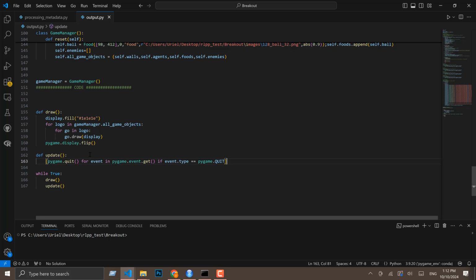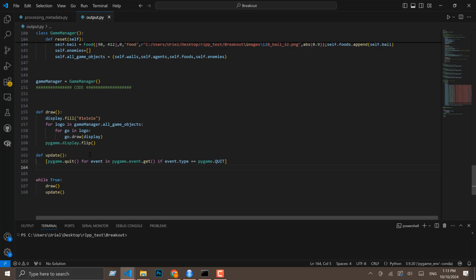We're going to start here in the update function. If we want to be able to move our paddle, we need to receive the user input. This line right here is a special type of loop that is expressed in a syntax that in Python is known as a list comprehension. This line right here is very simple and is simply asking for the application to listen to the user clicking the X in the top right corner of the window in Windows, or the top left corner of the window in Mac, in order to close the application.